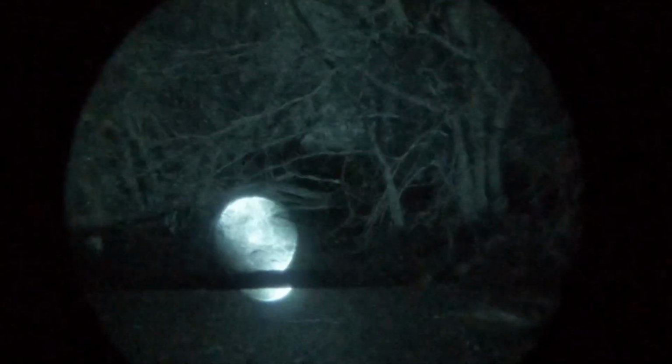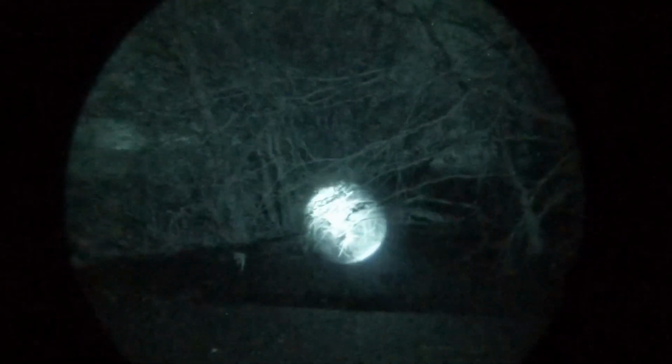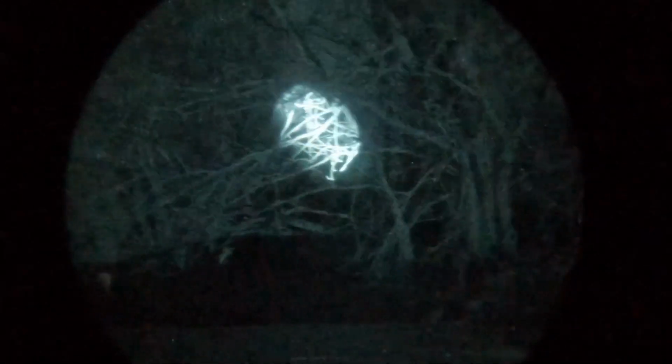The mount is a nice squared off crossbolt that clamps the plastic shell to your rail. Do not over torque it, the plastic will snap with enough force. Total system weight is under 8 ounces, which isn't bad, but I would still like to not have a plastic body on a unit this expensive.